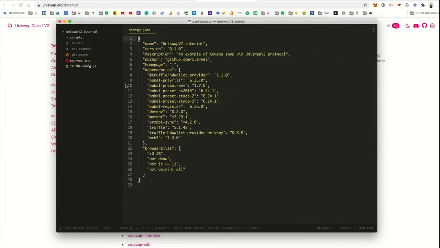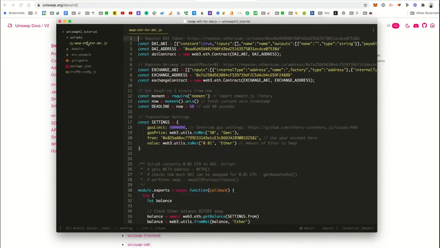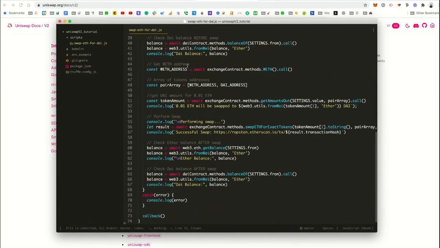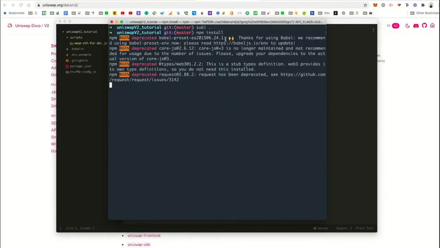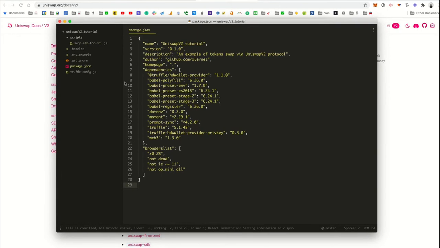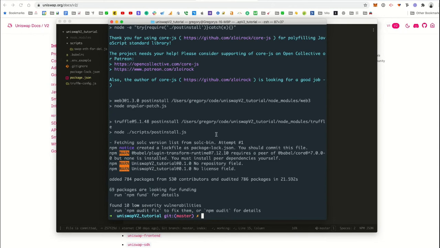All right, we have a package.json file for all of our project dependencies. We have a .env example, which we'll fill out in a second, and then the scripts that actually show us how to use Uniswap. So we'll get into all this stuff, okay? But the first thing we want to do is install our node packages. So we'll do npm install. This is going to take all the project-specific dependencies from this package.json file here and add them to the project. Okay, so things like Web3, which will be our connection to the blockchain. Truffle, which is the framework in here that we're using to build this application. .env to read the secrets that we'll go ahead and create. Okay. So while that's finishing, while it's already finished, we can move on to the next steps.